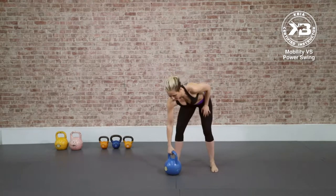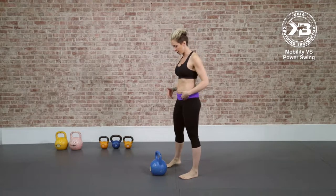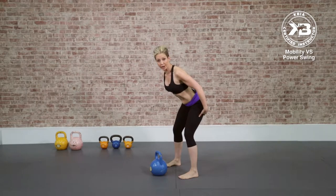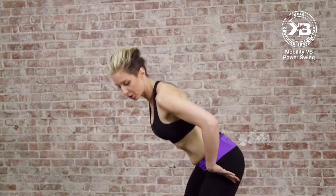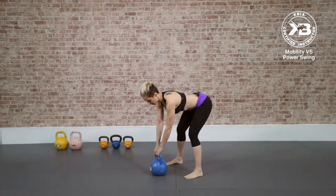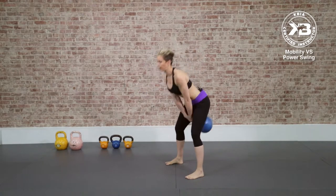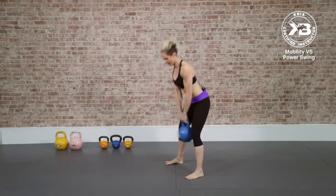Now, most of you that are familiar with kettlebell swings — I'm not teaching fully the kettlebell swing, you should know it already — the concept of hip hinging or leaning over the kettlebell, the idea that you're only using the posterior chain, at no point are you using the anterior chain or the front of the body, the idea that you're squeezing the glutes and you're hip hinging on the way back, and that the kettlebell does not come above the shoulder in the standard swing. There are a lot of cues that you go through with the kettlebell swing. This is your standard good kettlebell swing. You'll load the bell and start to swing, explosive with the hip, engaging the glutes, making sure everything's working, hip hinging, heels stay on the ground, never lifting the kettlebell up with the arms, and keeping the back nice, strong, and straight. And then you'll unload.